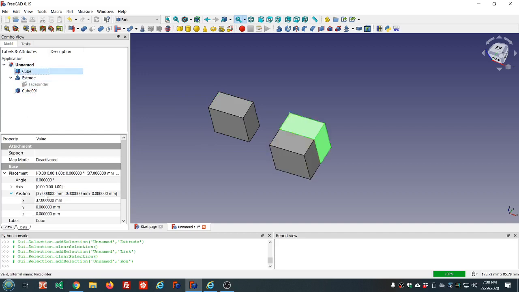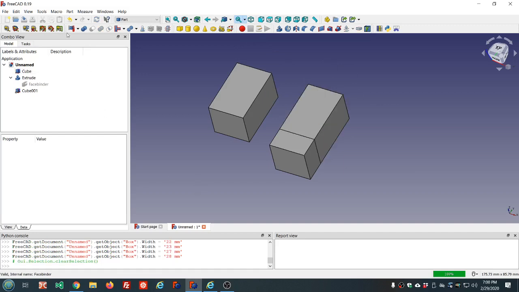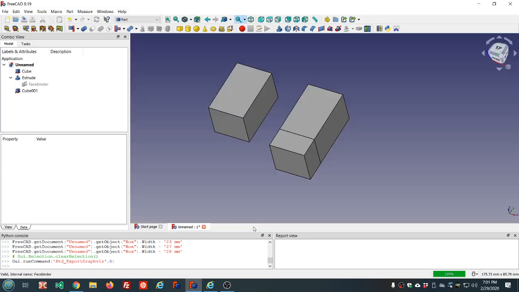But if we change the width, you see the link responds to it. And we'll look at the dependency graph here. We see that the link has an arrow pointing to the original box. I don't know if this is technically a copy or just a link to the same object, and it's being displayed in a different location. The difference there would be some greater efficiency without having to actually create those objects. You just show another representation of it. But don't quote me on that. Might be wrong about that part.